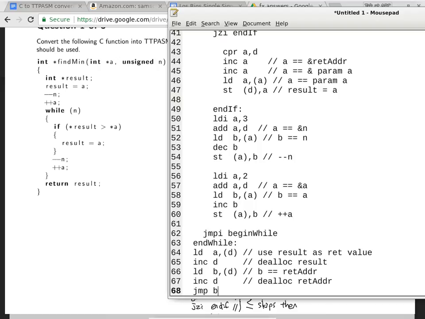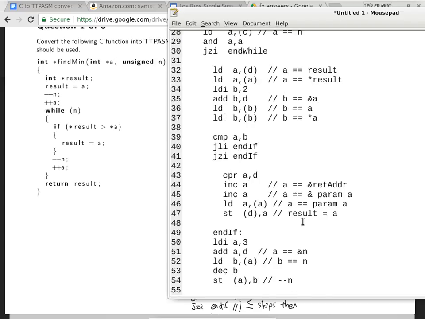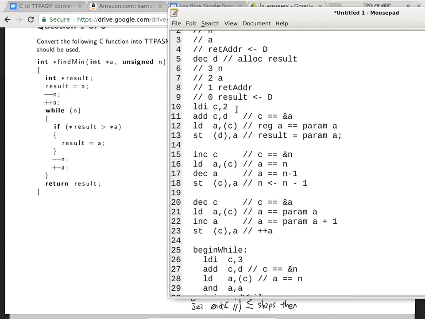So right now, at the end of the while loop, how do we know if D is at the return address? What we do is we look through this code here, and we ask, did we do any changes to register D, from here all the way back to the beginning, since we allocated the storage for result? We decrement it. So the only thing we did inside the subroutine is to decrement D once to allocate for result. But after this, we have not changed register D at all. So register D keeps pointing to result for the entire duration until we get out of the loop.